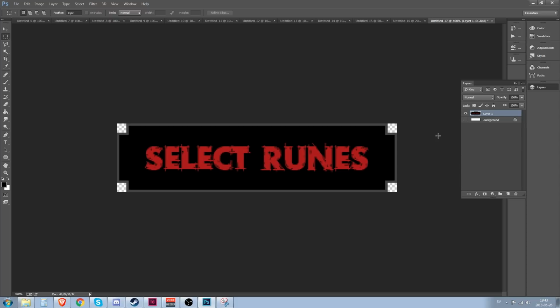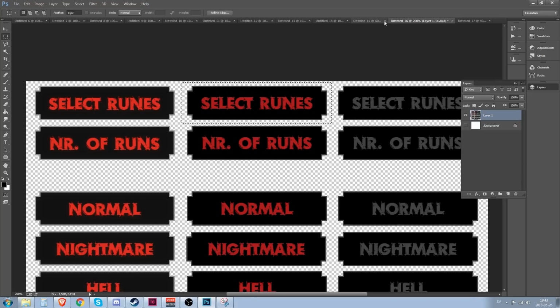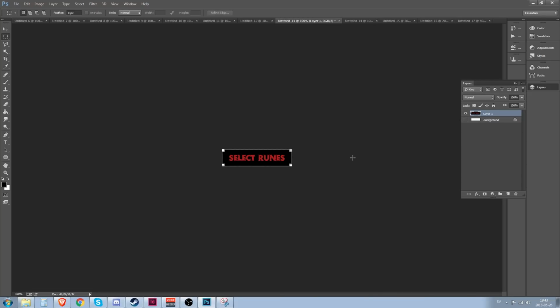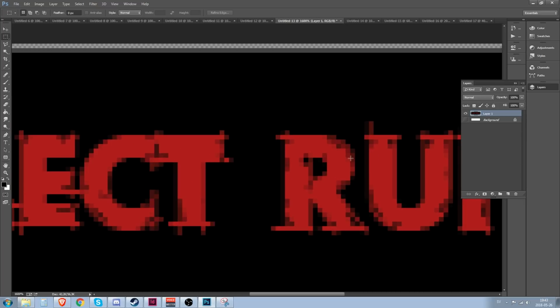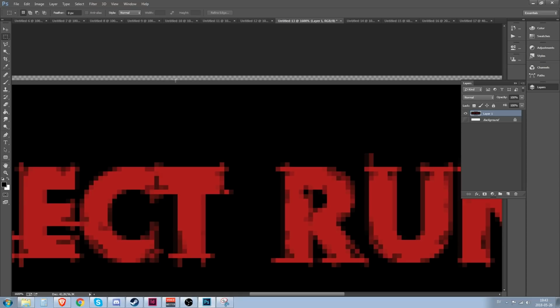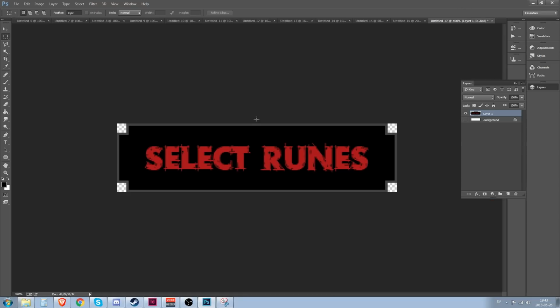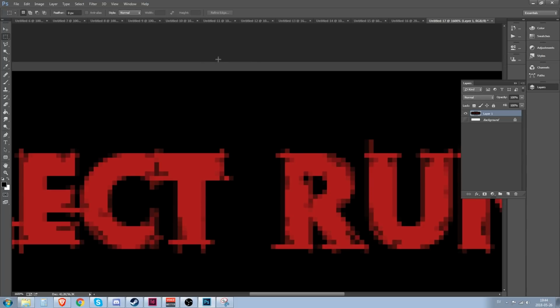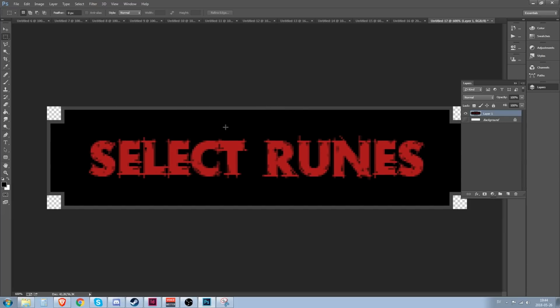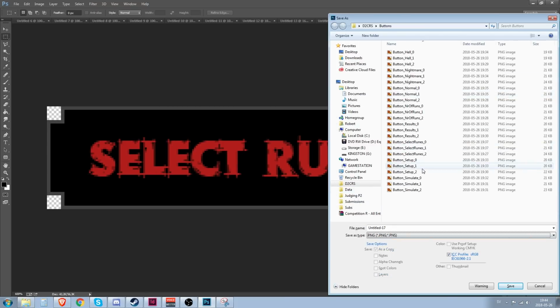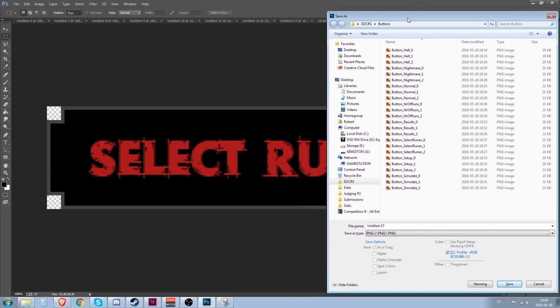Brilliant! Yay! 3 yays for Killrob, but please, at least 1 yay for Killrob for noticing. So let me show you the difference. Select runes here. So you see that? That is semi-transparent up there. And compare that to this one, which is completely opaque. Perfect. So, well, perfect in that this one is good and all the others need to be redone. So let's get started. At least I have all the names already, so I don't have to double work that thing.